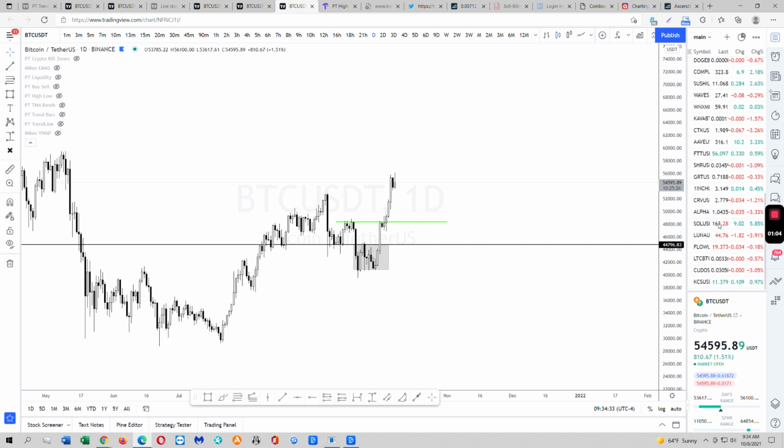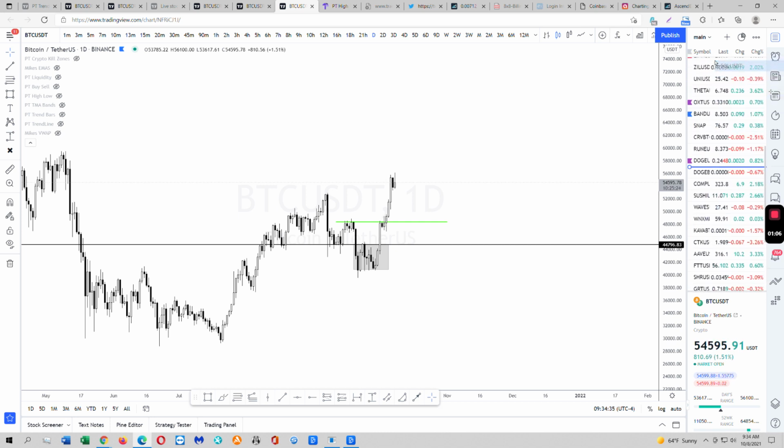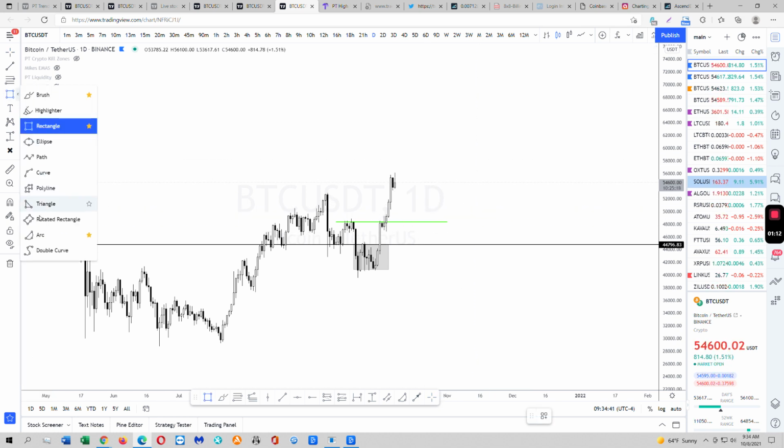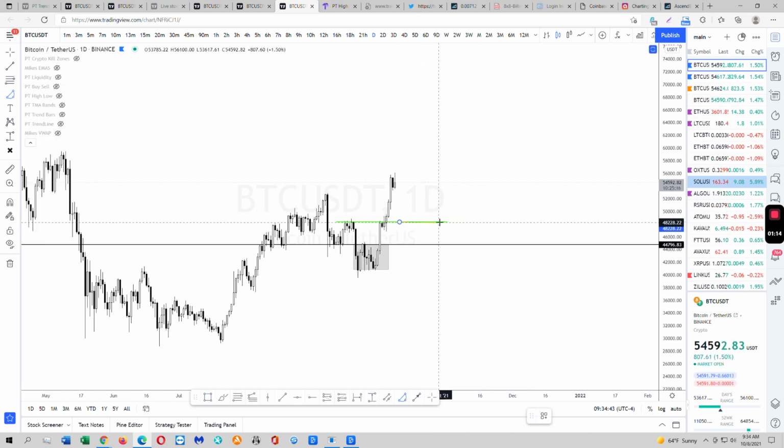Let me see what SOL is because I have a nice little bag of SOL. Hold on, I got to put this on the chart pretty higher. Okay. Assuming it's going to do the same thing, then you want to watch for a deviation play that could potentially play out over here. Just like this.